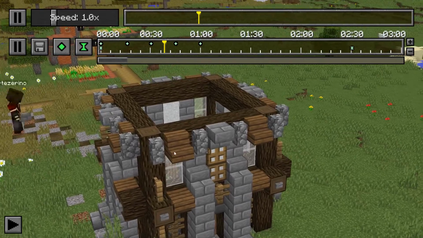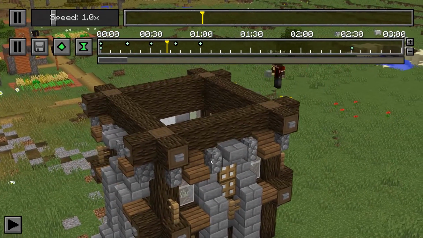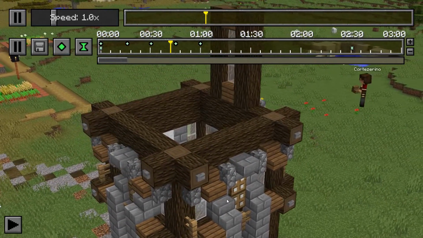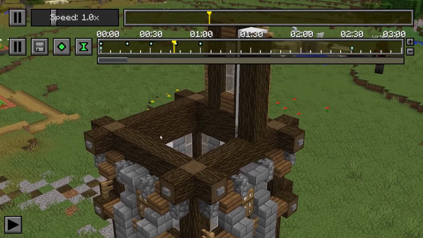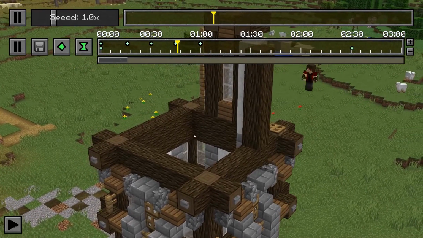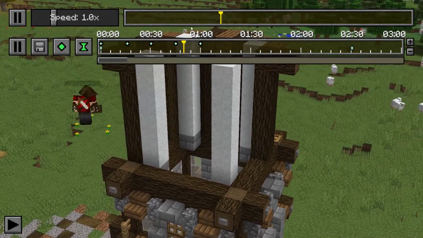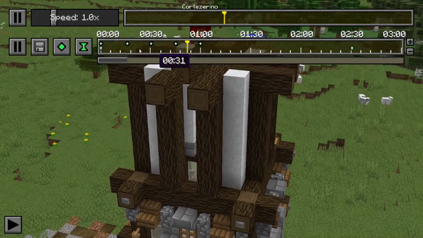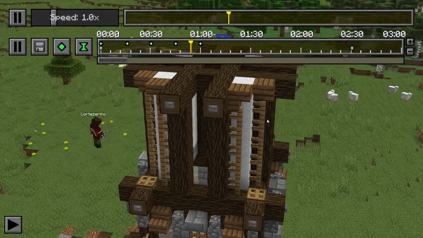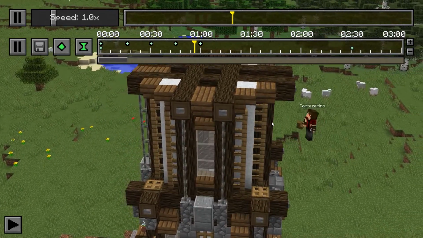So don't spend hours and hours going over this, but you want to get a bit of a view of what you're recording here. We're going to cut off some of the build here because we're staying in nice and close, but we want to make sure we're getting everything that's being newly built here. And that's not too bad.